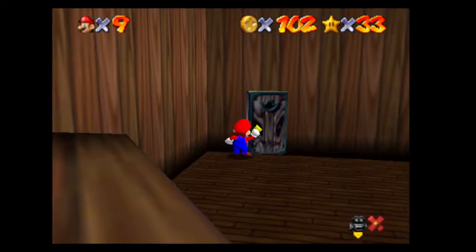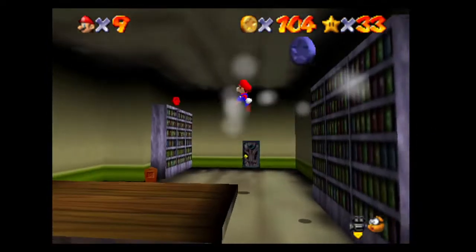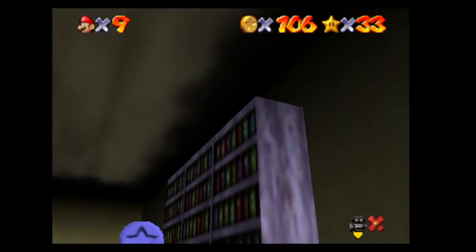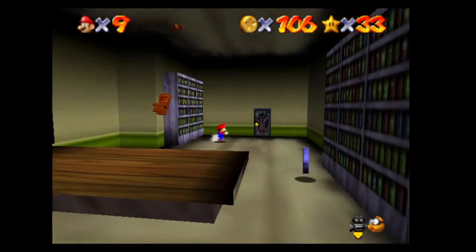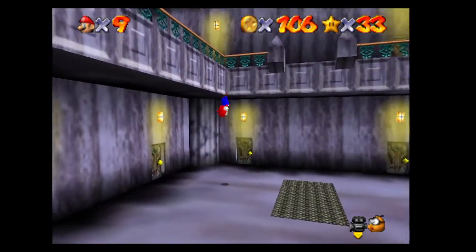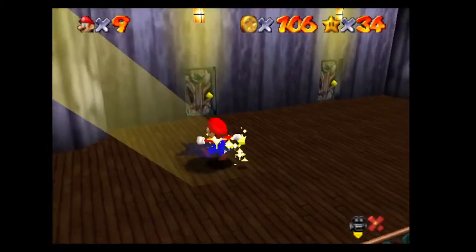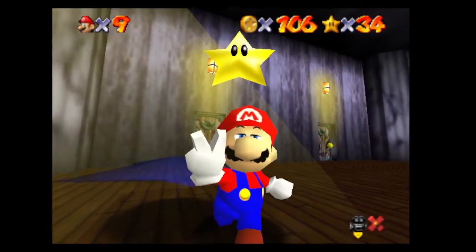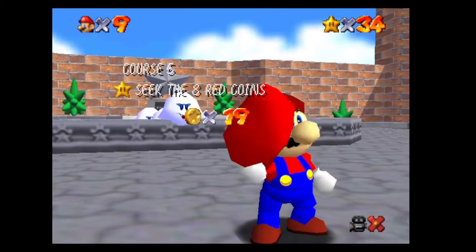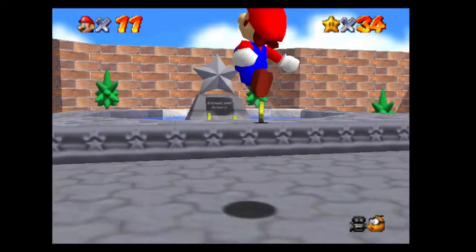That was weird. And there we go. Yes, I can definitely see the star. I can definitely see it. And there we go. Red coins. Here we go! Yahoo! All right, there we go.